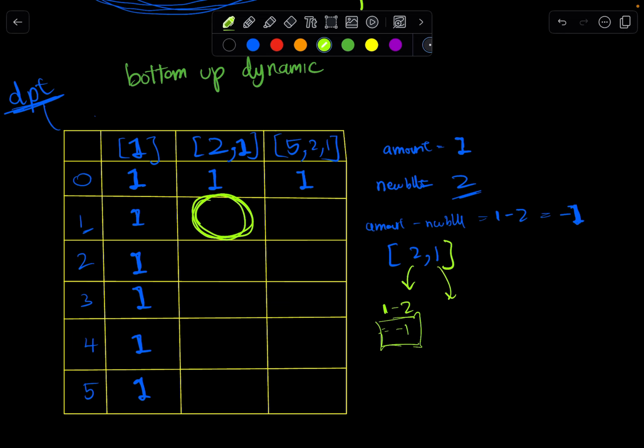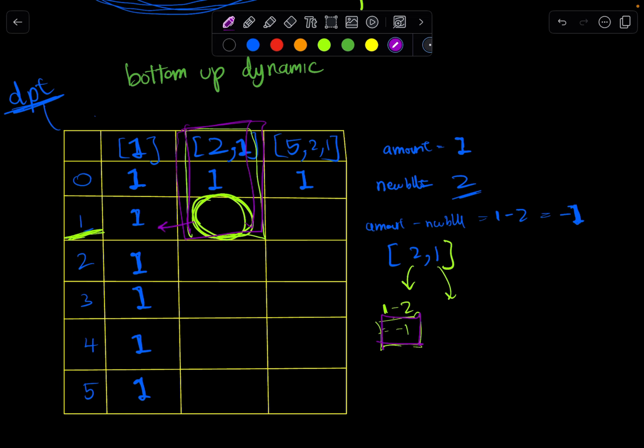And then we say, how many ways can we represent 1 using only the 1? So we introduced a 2 here. Now we say 2 doesn't work for us, because we start owing people money when we have 2.